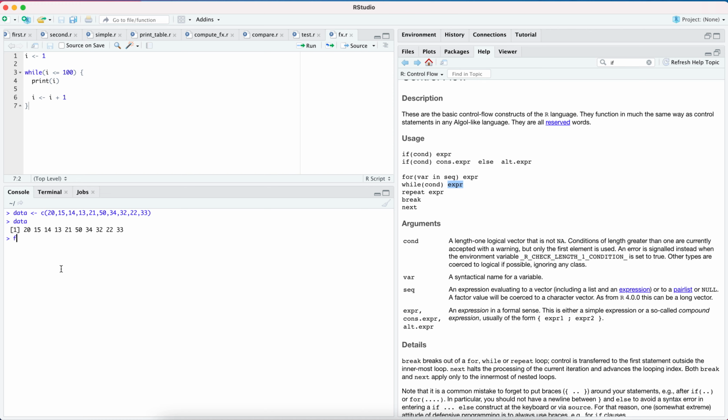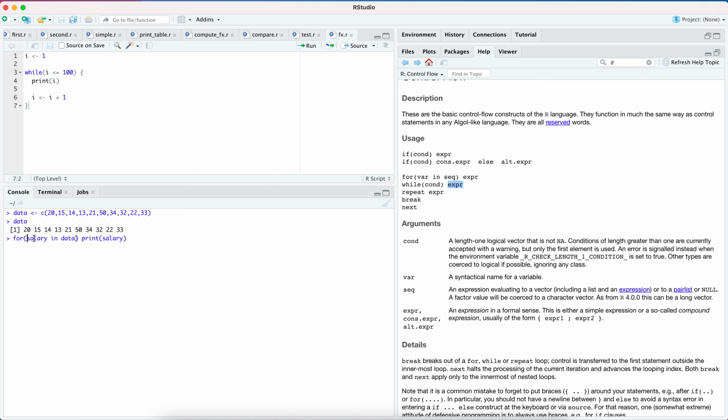So I will write for salary in data, and then you write print. So you can read the meaning of this syntax this way: for each salary in data.